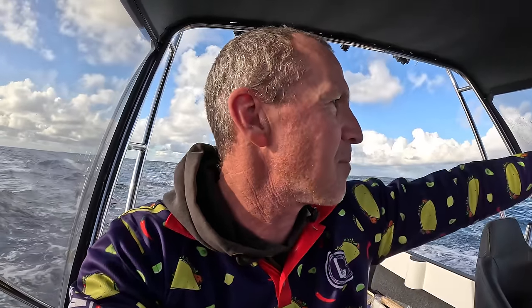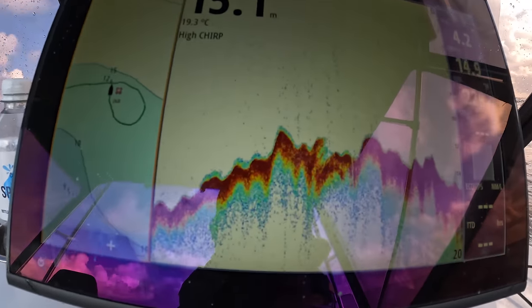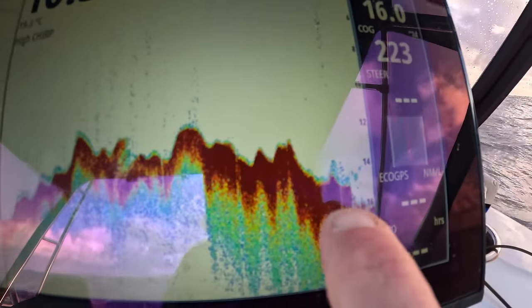So I'm just doing a few laps now. This is just the back edge of a piece of reef here. So I'm just zigzagging along that and I'm looking for bait. I'll show you when I find it. I'm up on top of the reef here at the moment, sort of dropping off the back. Okay, so this little bit of fluff here, that'll be bait. It's not a huge amount. I'll probably want more than that, but I'll circle back around and have another look and see if I can find some more than that.